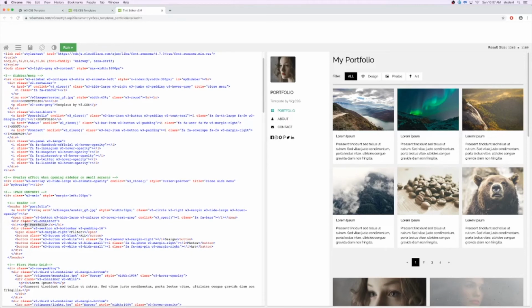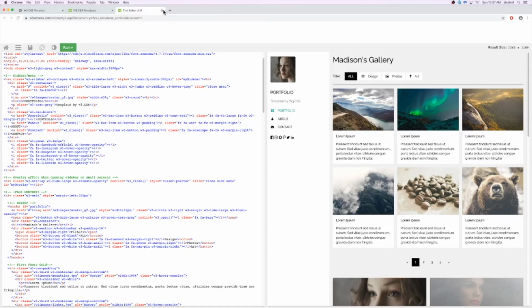So let's just say I want to change that and put in Madison's gallery. Okay. And now just to see what that looks like, I'm going to go up here to the green button that says run. And now I can see, okay, that's how this changed. And I think this is a good way to try out a website before you fully commit, and I would definitely recommend doing this.